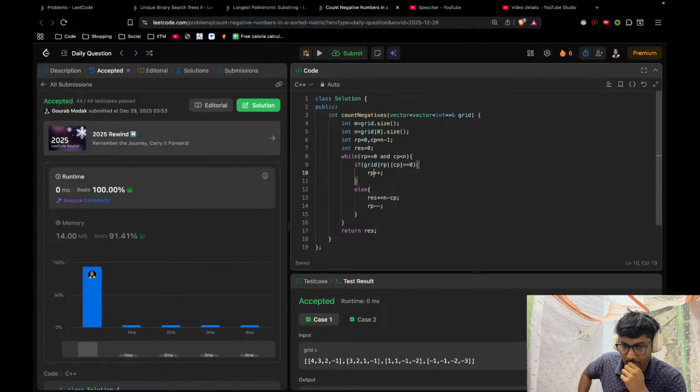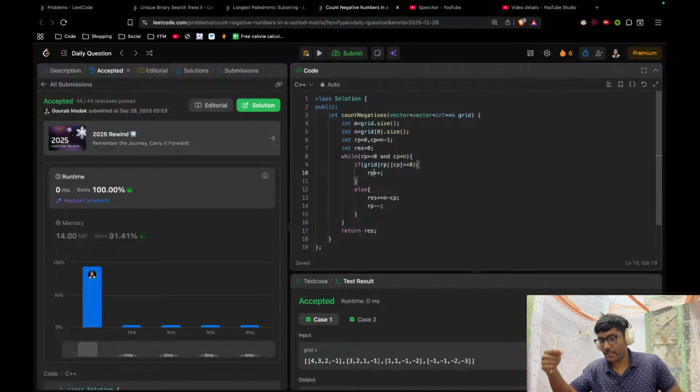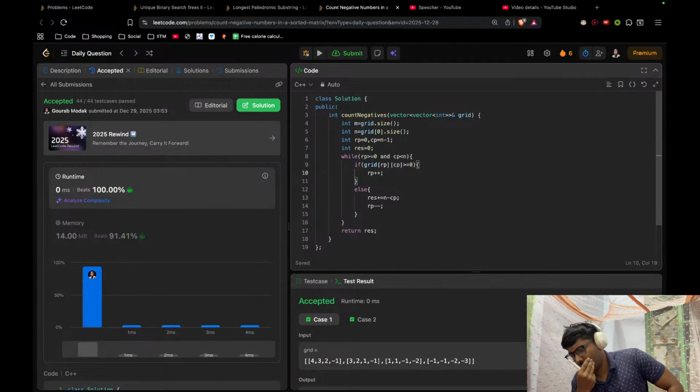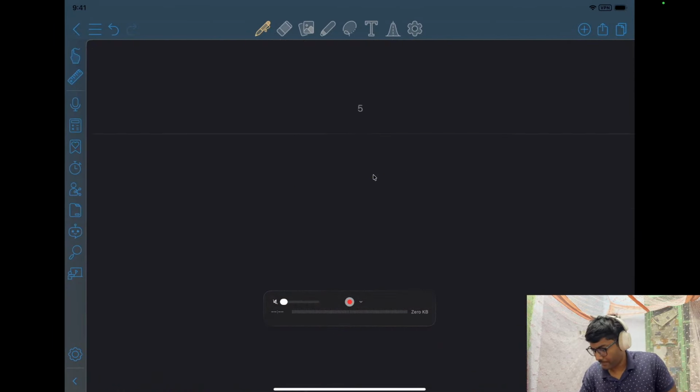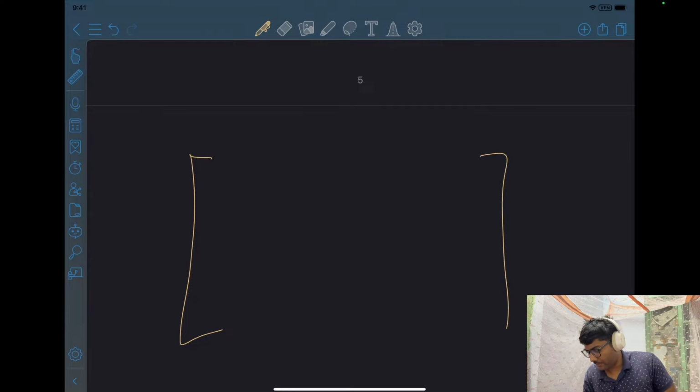N minus, still the column pointer. But in this case, I should add the column pointer because I'm counting row wise. I can also count column wise as well. Like for example, let me get to the iPad, and let's say I am on this location, right?